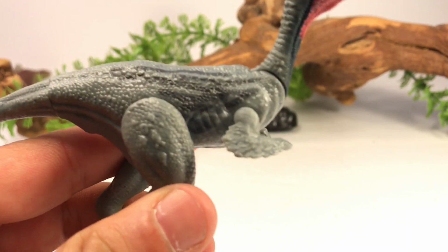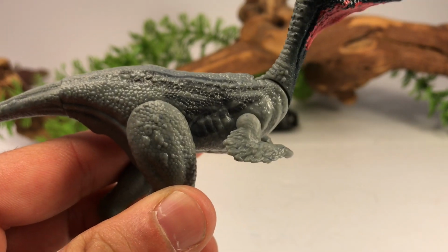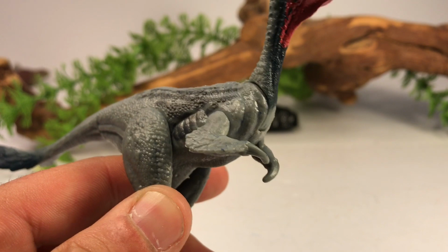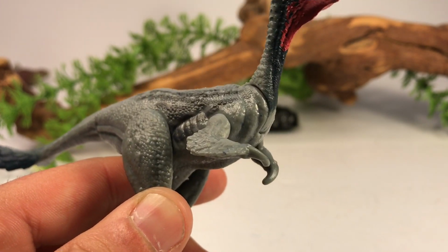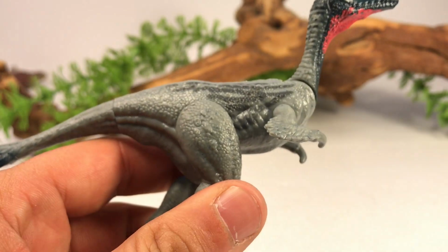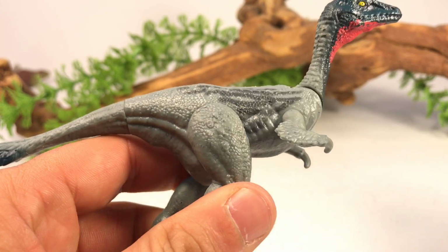Looking at the arms, you can see the feathers are nicely sculpted on that arm. You get a good look at that single claw, which gives this animal that name. Mononykus actually means one claw. And you got a little bit of a shrink wrapping along the side right here. You got some ribs exposed.